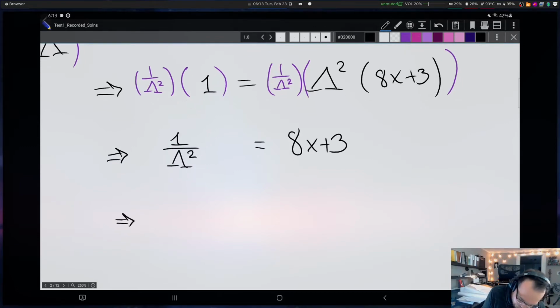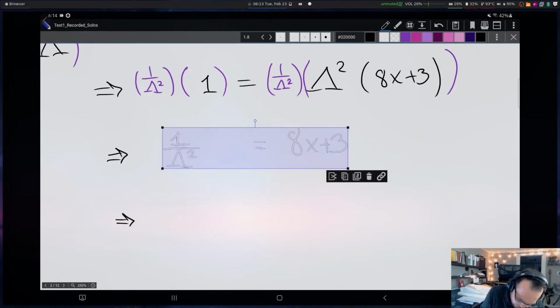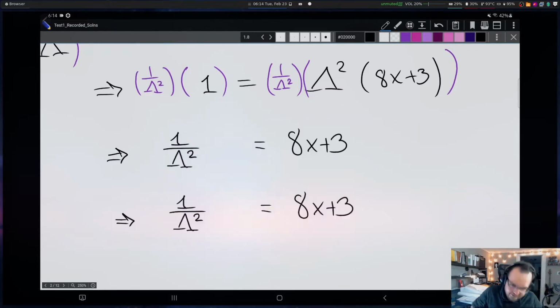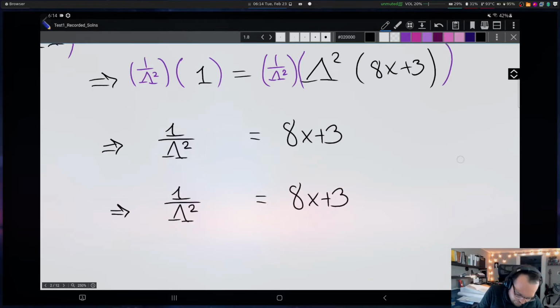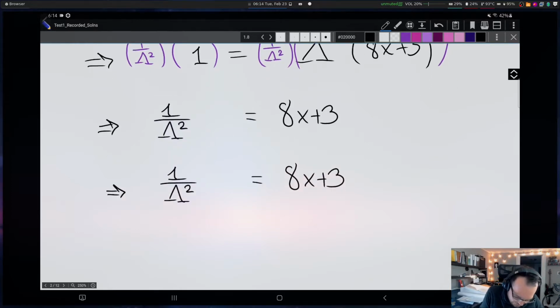And now what do I want to do? Maybe I'll just do two steps in one now because we're finally at the stage where we're just doing arithmetic operations. Let's see, what do I want to do? I want to subtract 3 from both sides. The way I'm thinking about that is I can move this over here as long as I put a negative sign on it.